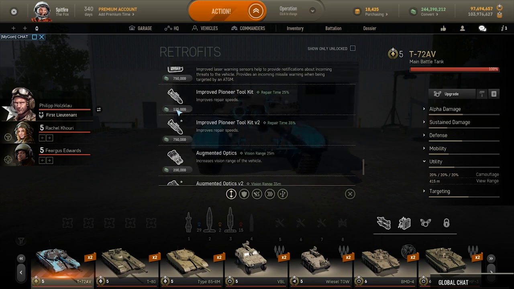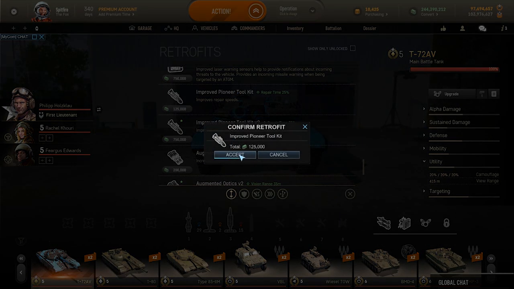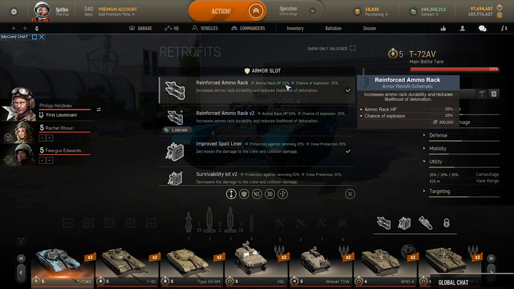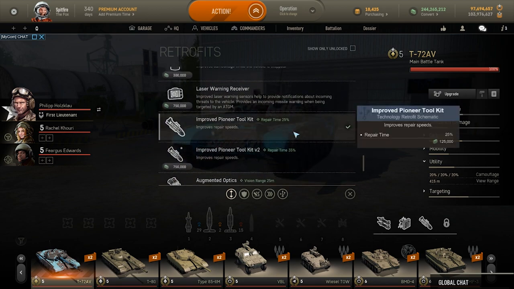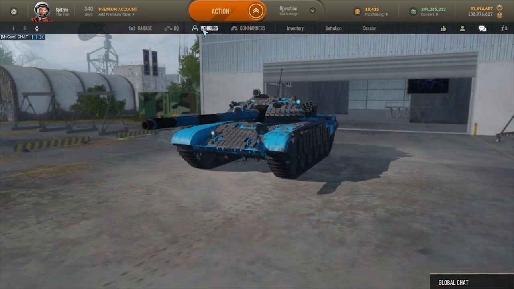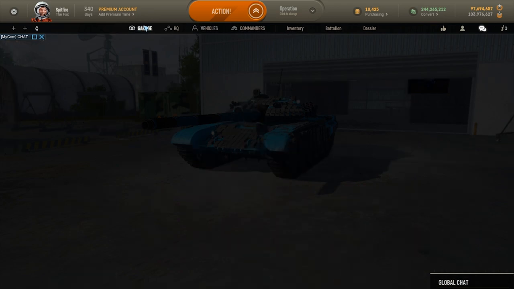And last but not least, the repair speed as well. The Pioneer kit gives you a 25% increase to your repair speed, and this can be quite good with Philip as well. As you can see here, I have pretty much just decked out my T-72 to be a lot more survivable in PvE for 550,000 credits, which is the price of a tier 4.